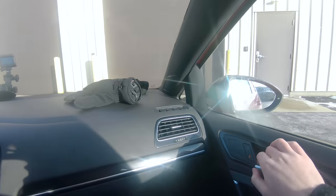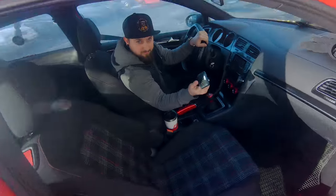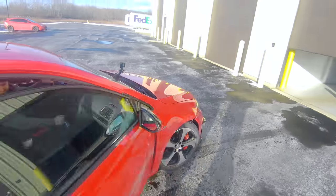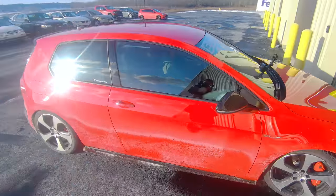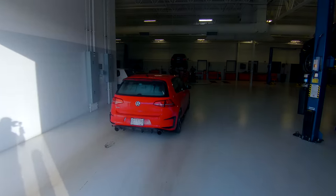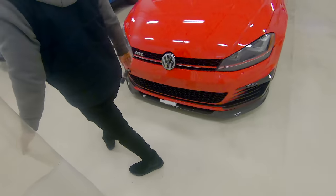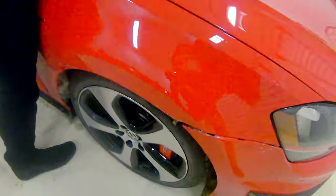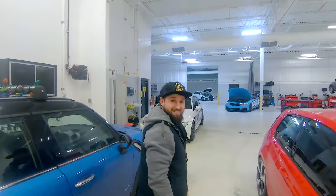All right, we're back at the shop. I am going to let Mr. Corey in here. Oh my God. Oh, this thing's dirty. I just cleaned it. That was a waste. We had to show it to you. Make sure you get the Scottish tow hook. Look at that. Gunk does get in there. He was right, dude. You're jamming in there.